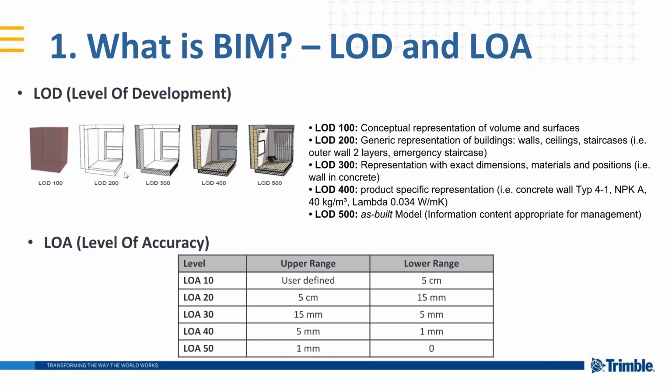In our case as surveyors, we are requested mostly to deliver between 200 and 300, which is the real dimensions of all elements, walls, windows, etc. And in some cases also with materials or not, so it also depends on the project requirements. Mainly what we can see on site, obviously we cannot see the layers of the wall, so probably we are delivering a mix between 200 and 300, but as I say, it depends on the project requirement. And also important is the level of accuracy.